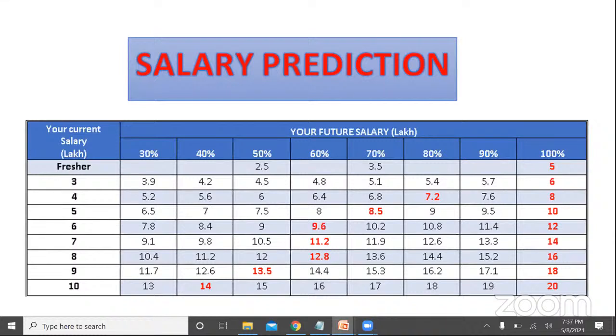Salary prediction: for a fresher, it starts from 3.9 basically. But if you get training and are able to show the recruiter what you have done in the past, your internship experience and the certifications you've cleared, as a fresher you can land up with a 6 lakh job. And if you're an experienced person, if you're able to clear more certifications and have more websites as samples, you can land up to 20 lakhs per annum. This is just the salary prediction that is there in the market.